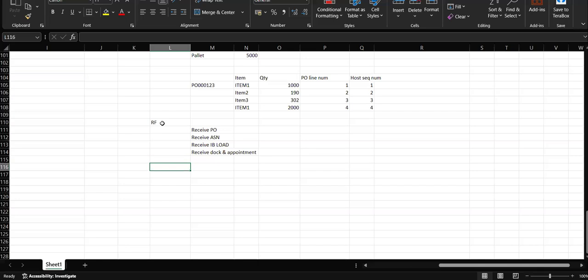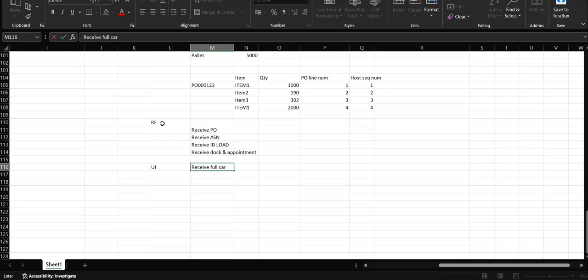From UI you can receive full cartonized ASN, and you can do detail receiving.